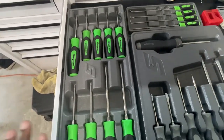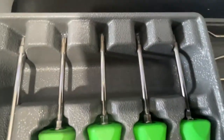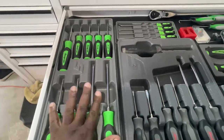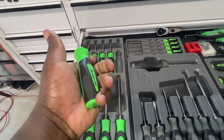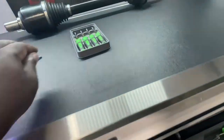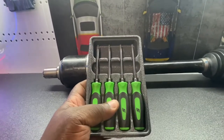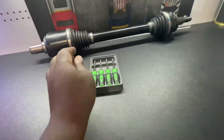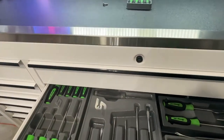Nice and simple — you don't have to get a Snap-on or Matco like I do. As I said, I love that you could get them from Harbor Freight — whichever one works for your budget is good. But I like the Snap-on. I like the green, and I like what you call the ergonomics of the handles, and then of course the smaller set as well.